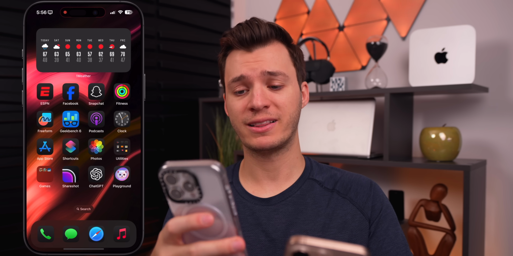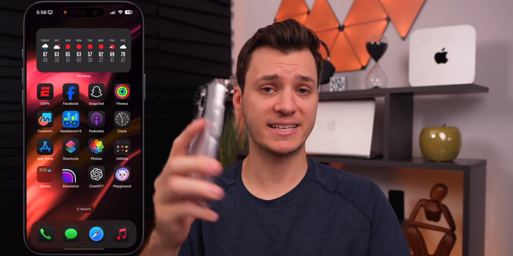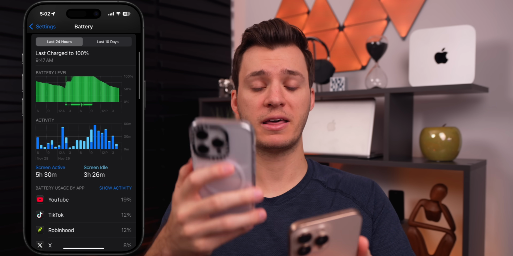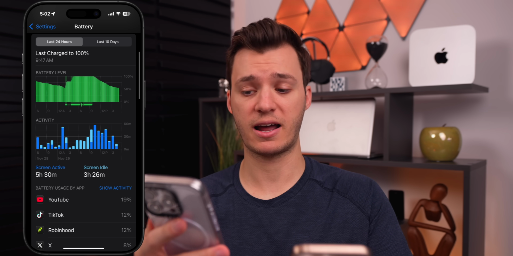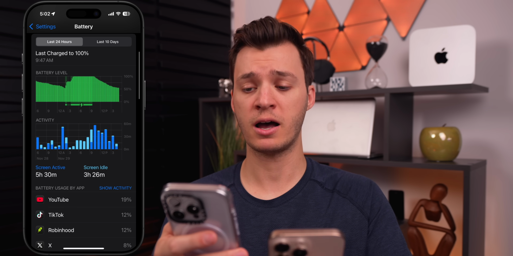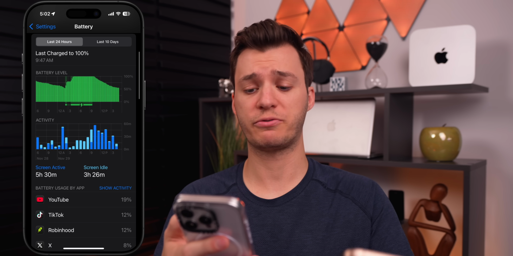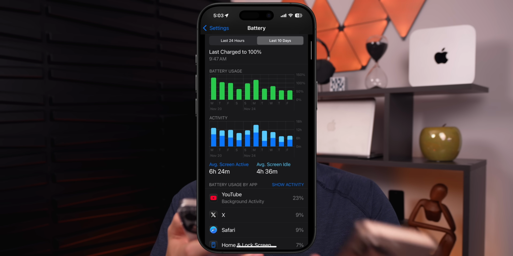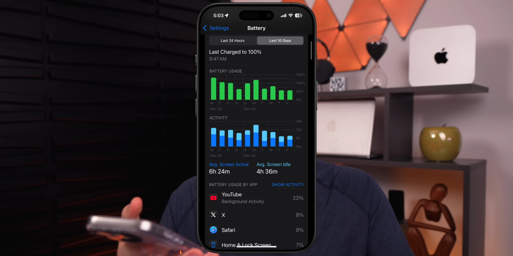And then when it comes to battery life, you can see on my main device here, which is my 16 Pro, that is now my main device, not the Pro Max. But you can see with my battery life on this device, which I'm running, of course, the public beta of iOS 18.2 beta, that past 24 hours, been fine. I have been using my phone quite a bit. And if we go to the last 10 days, I have been using my phone less than last week, but you can see I'm not even getting close to 100% of usage. Like I think on Wednesday was the closest I got this entire week aside from that Monday. But yeah, performance and battery life both are great here on beta 4.